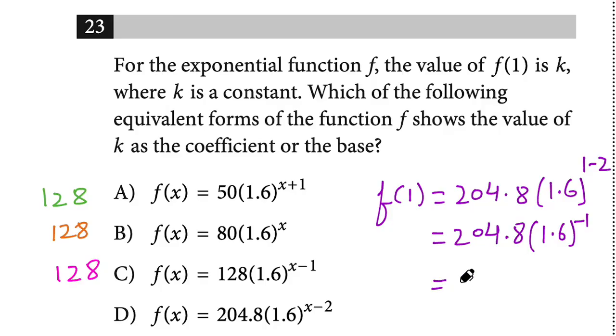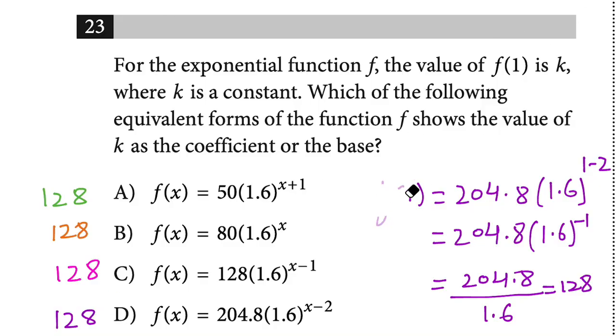Now how to solve this? If we use the rule of exponents, to make it positive, it will become like this. I'll give you the link for the negative power rule, just see that video. And if you solve it, again you get 128. So all these options are giving me f of 1 is equal to 128.